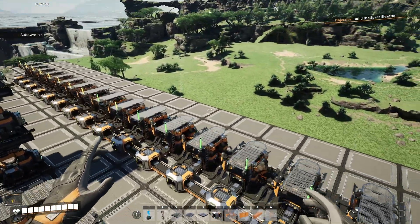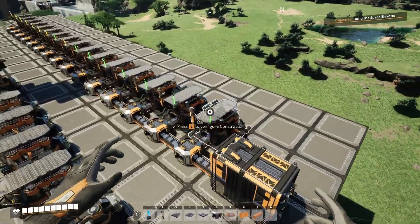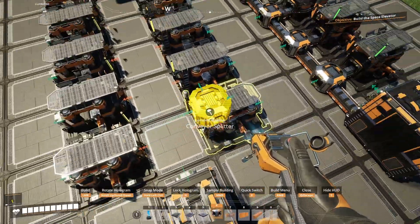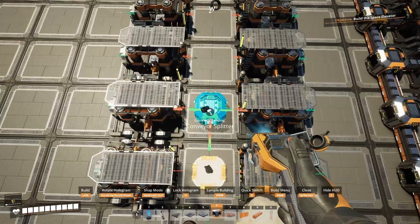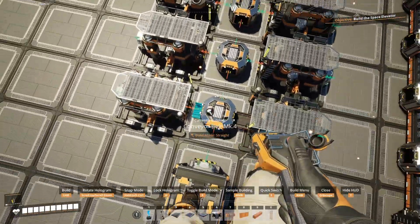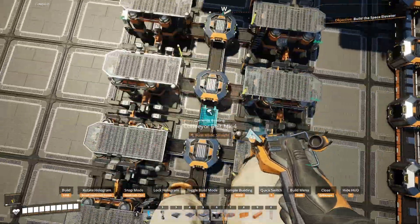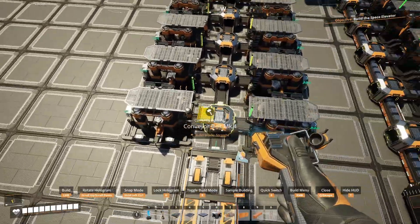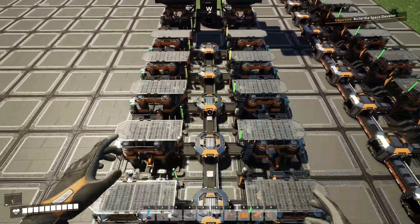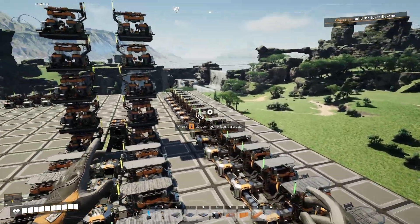That's the downside of a manifold, but it is a lot more compact and a lot easier to set up than a load balance. We can also compact this line even further by setting five machines on one side and five on the other, setting up the splitters in between, and then doing the same thing with the belts but connecting all three directions. Connect up the input and now two machines turn on at the same time, then the next two, and so on - more compact, less space, essentially the same result.